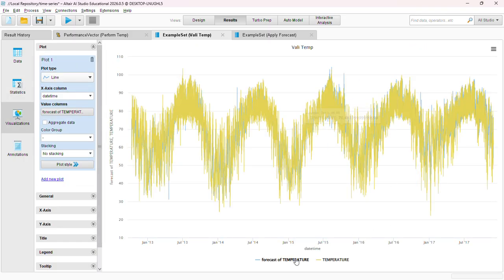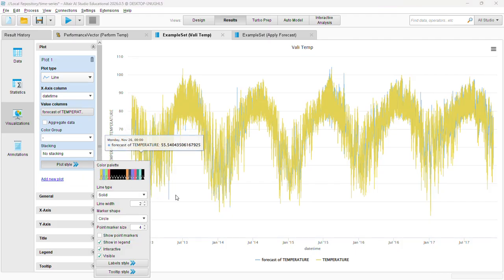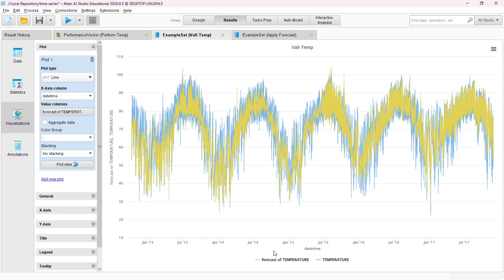I can change the color so that you can see it more clearly. As you can see, the forecast of temperature is good enough for an undergrad student model. It fits quite alright.